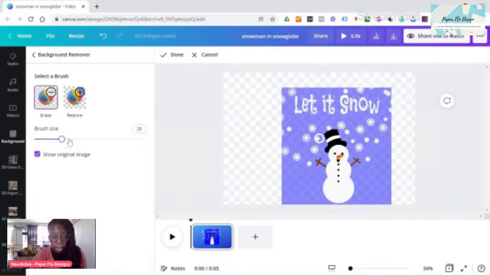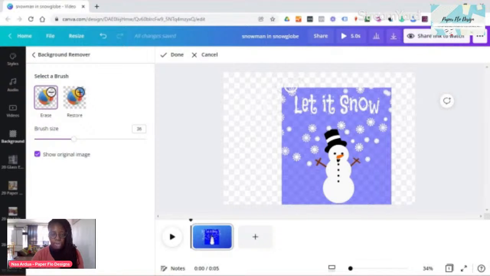So I can still see there are parts of the image still showing up that I want to get rid of. I can just toggle back and forth. Even if I click done, like you can see at the top where it says done or cancel, I can click done and check to see if it's actually looking how I want it to look.